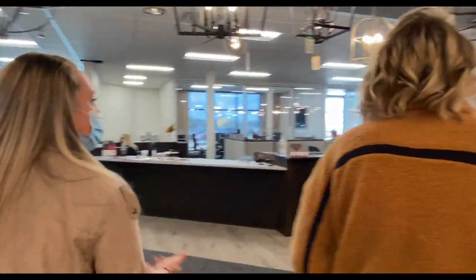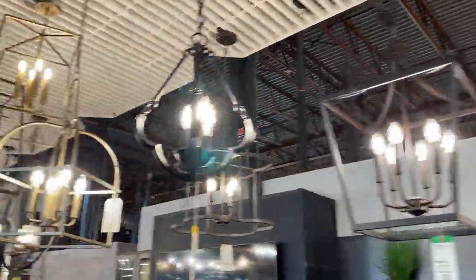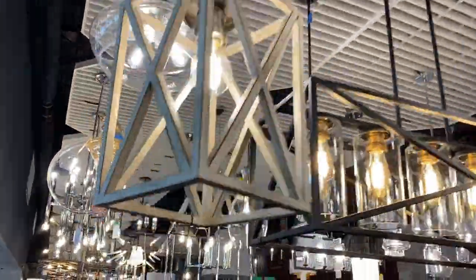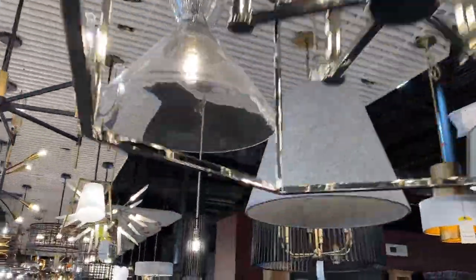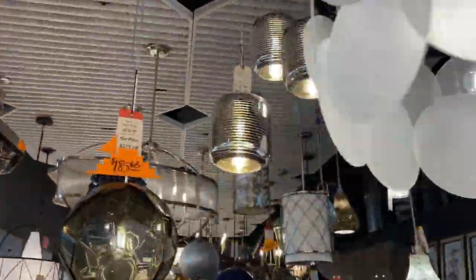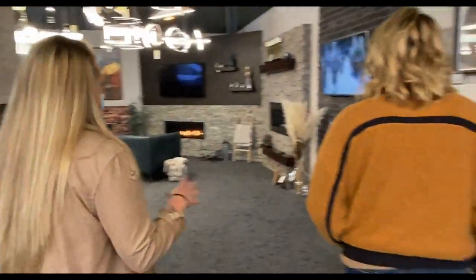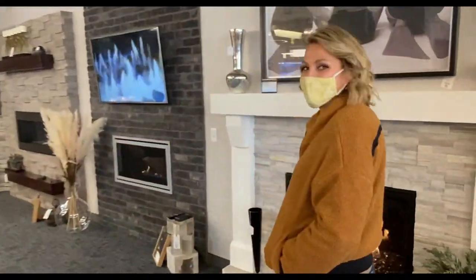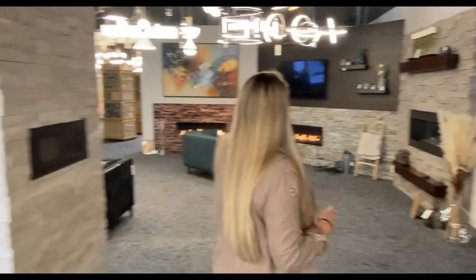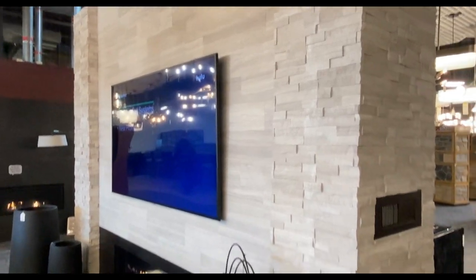We come up front here, getting another skyline look from the light through here. Nothing about this place looks like Shopko anymore — it really doesn't, it's crazy. So through here we have our contemporary fireplaces. We've done a lot of mixing of styles, so we have more of the ultra modern stuff, but also stuff that has got some more warm, cozy, rustic type of feel. It still gives you that linear look.